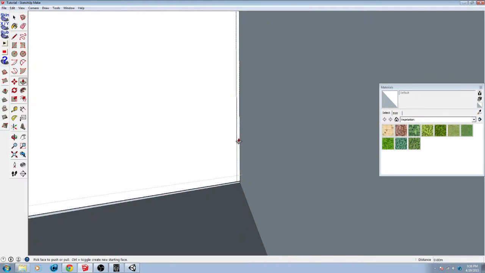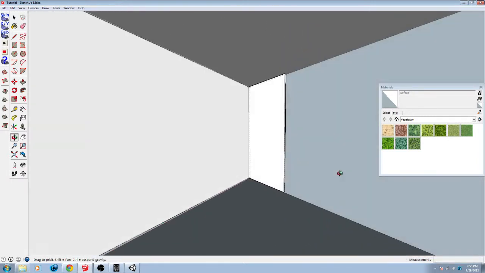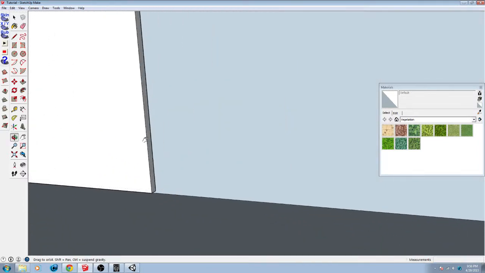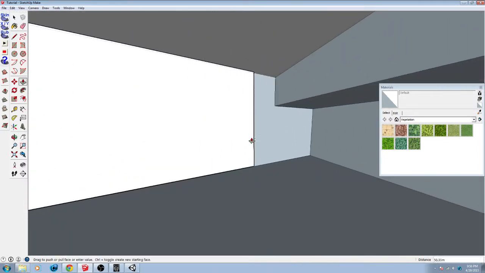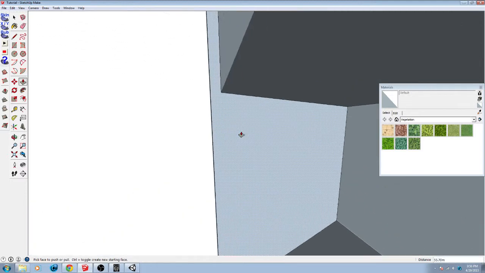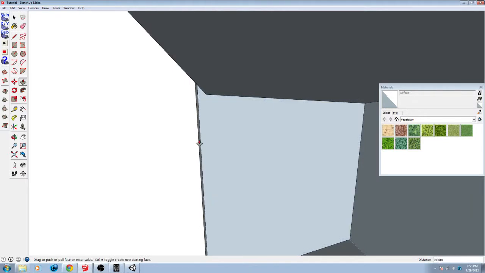P for push and pull. I mean, it's better to use Control, because then you're making it its own singular. And see, we're basically putting up walls in this invisible nothingness that we see here. There we go. And then, you know what, let's move this down just a little bit more.